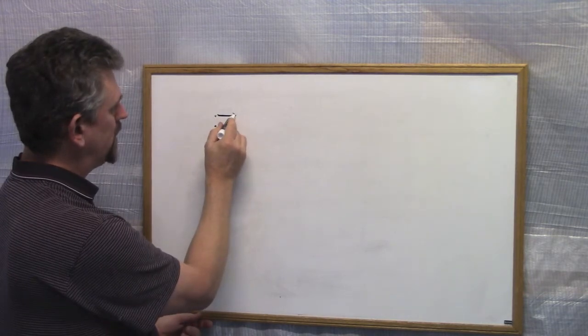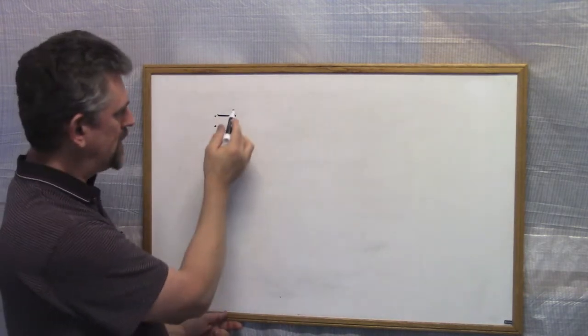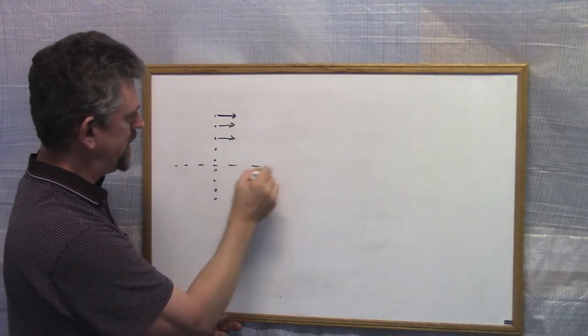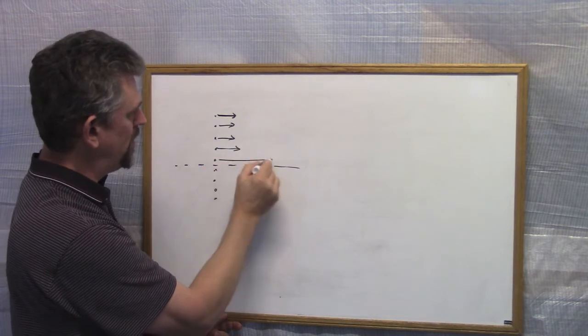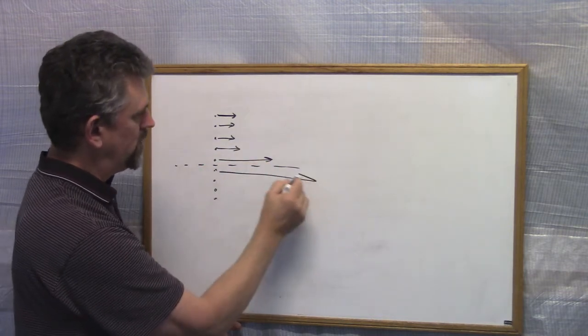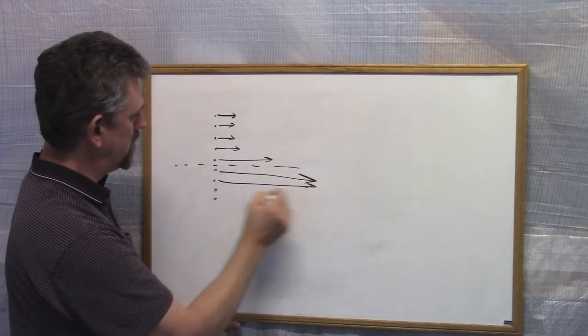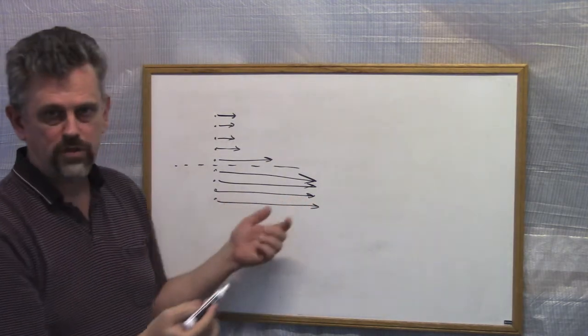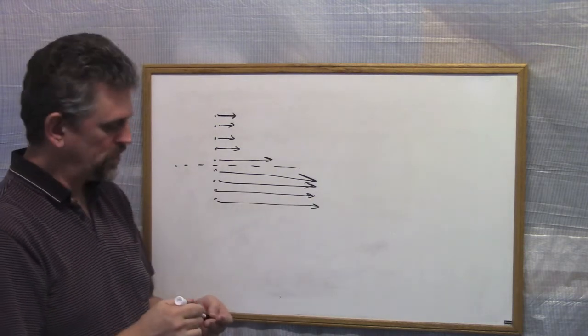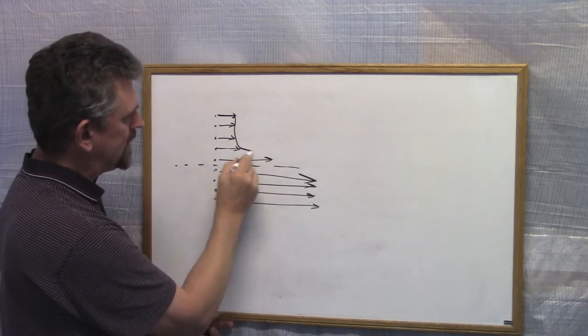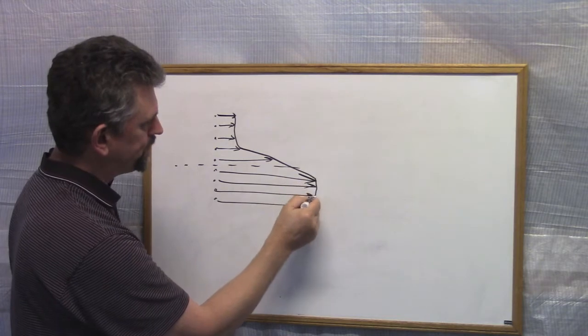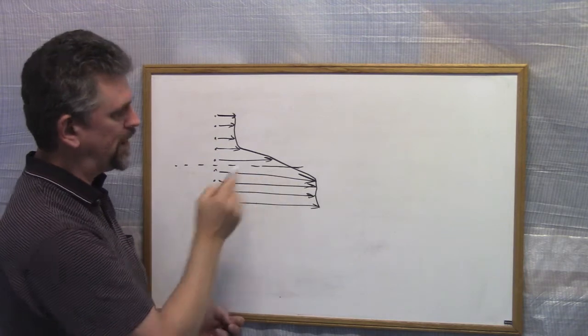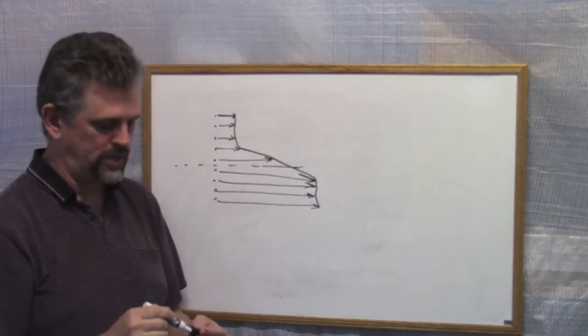And let's say the one up here in the water doesn't detect much. And then when we get, let's say the bottom is somewhere here, so when we start getting close to the bottom, the values go up. And below the bottom, they are basically saturated, very high values. Of course it depends a bit on how it's calibrated and what kind of bottom it is. So if we connect this here with the line, you see that we can interpolate and find out where the bottom is. And that's how the instrument is doing it.